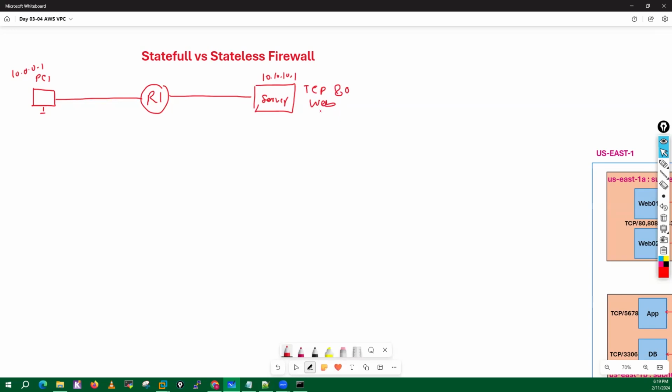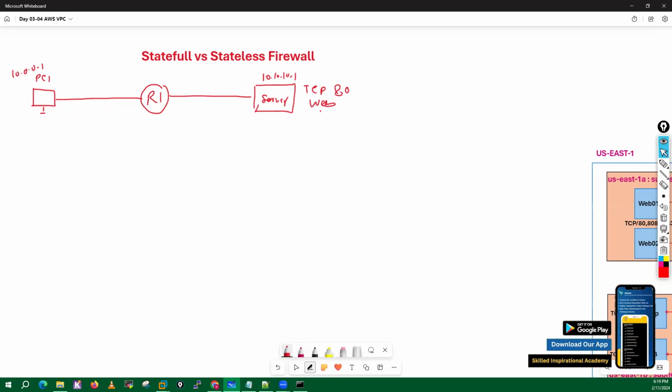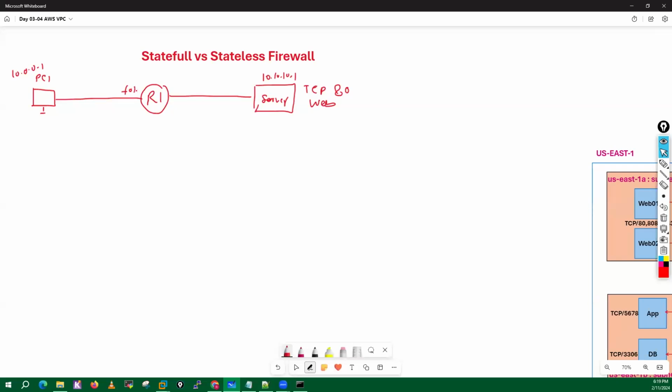Now guys, is a router a stateless firewall or a stateful firewall? Or tell me, if I want to allow or deny something in this router, how can I do that? We have to use the access control list. That's correct.